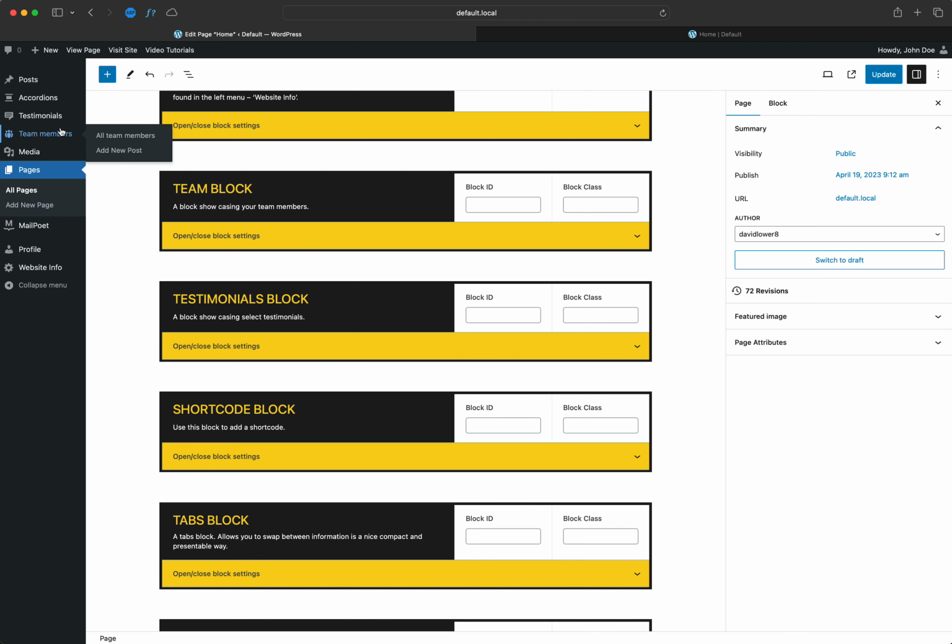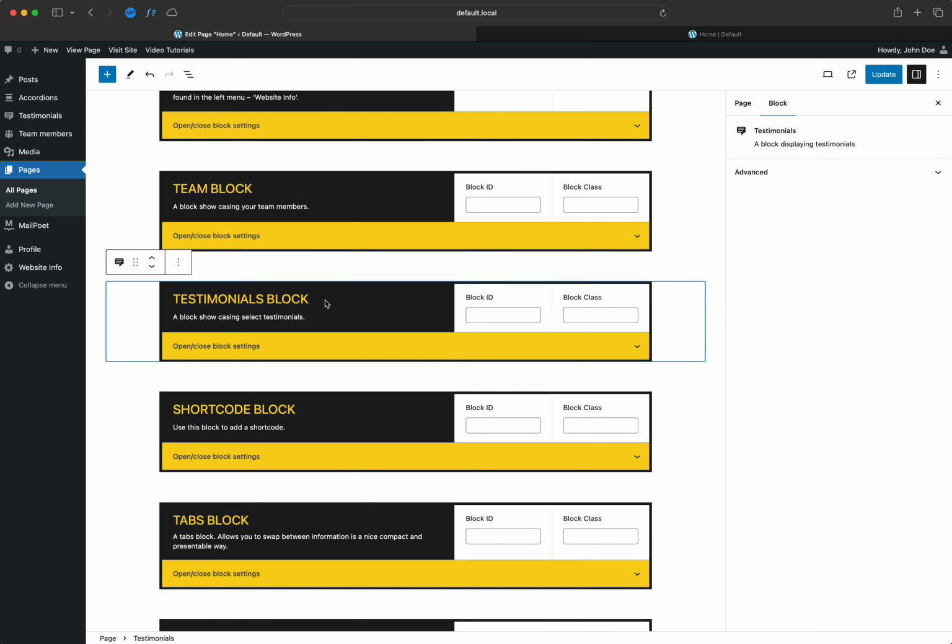So as mentioned in the previous video at the end, we've got these three tabs or menu items here. These will look different on different sites depending on what your needs are. For this particular purpose, we are on a default, just a random website that I have lying around. But notice we've got a block here called testimonials block. We have a testimonials tab here. So this is a global block.